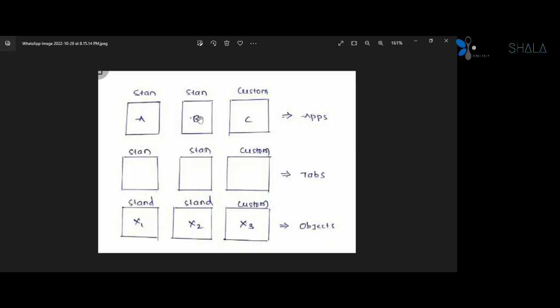In the sales application, you want to add a calculator, which we have created in order to calculate the cost and everything. So we create it as custom, and we can include it into the standard application with the help of tab. Clear?